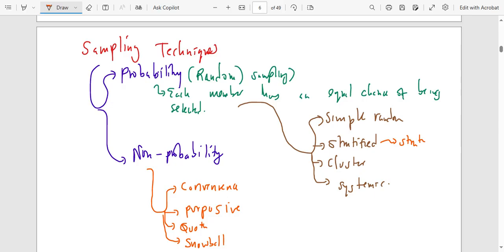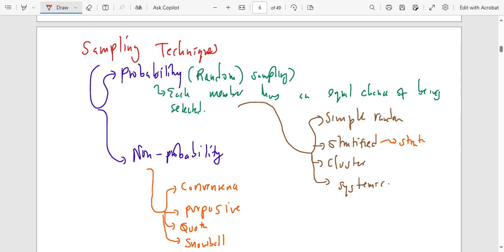That is purposive sampling. And then for quota sampling, here samples are selected to meet specific quotas or criteria. For example, you want to get people that fall within a certain age or a certain gender, to meet a certain criteria. And then you study them. So that is quota sampling. It's not probability, because in probability, you don't know the people that you are going to be dealing with.